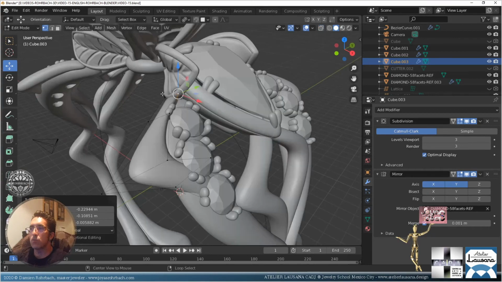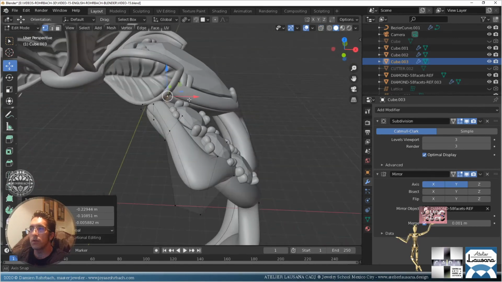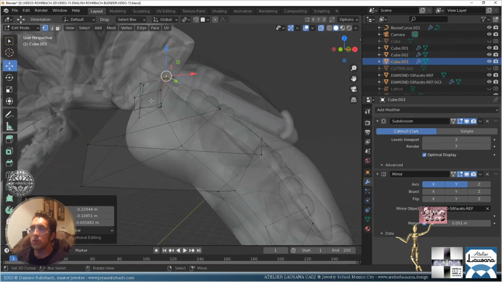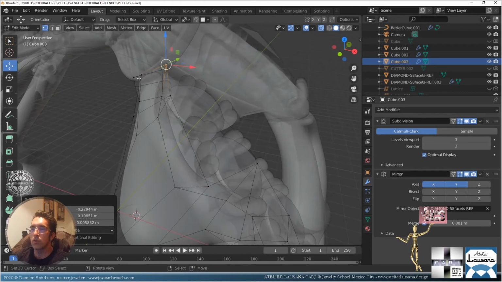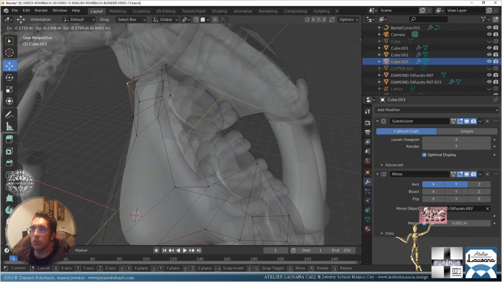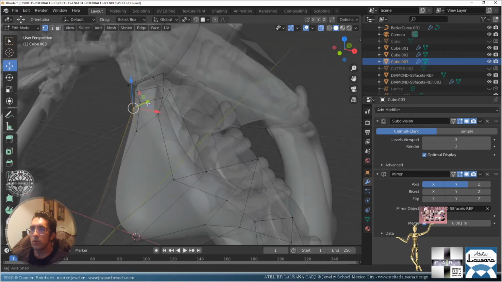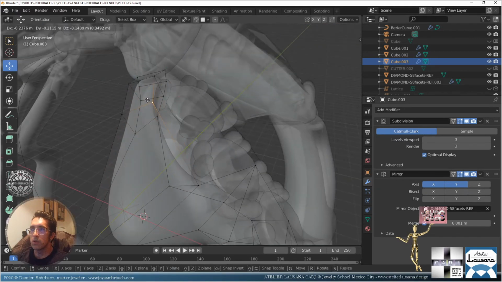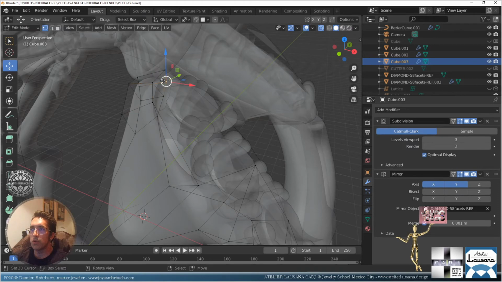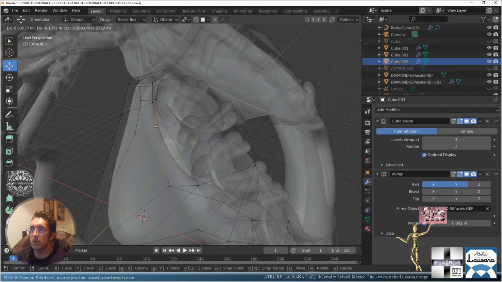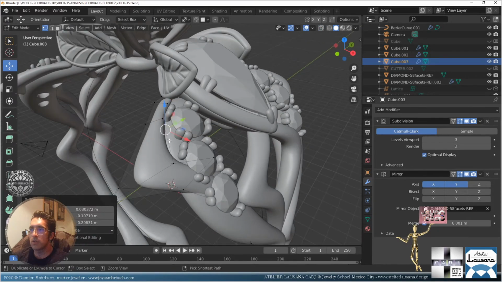Yeah, I think I'm too close to the stone for now. Yeah, a bit. So let's take all these further out. Top ones, especially the top ones. Okay, that's nice. All right.